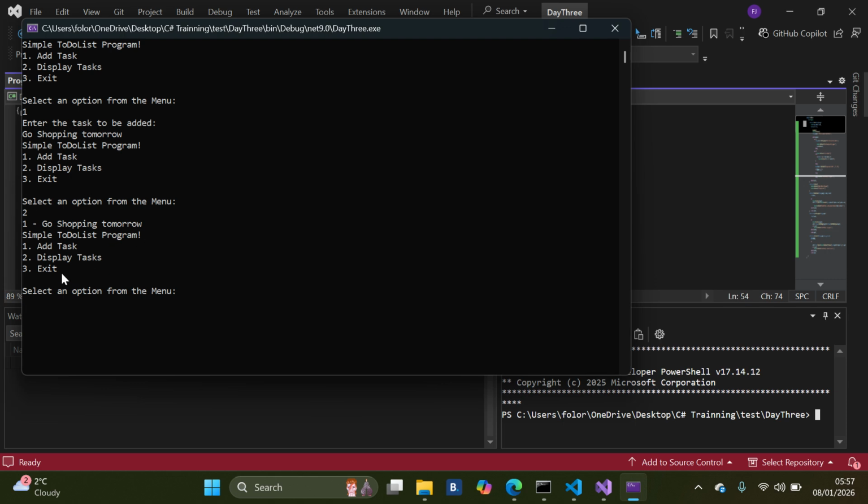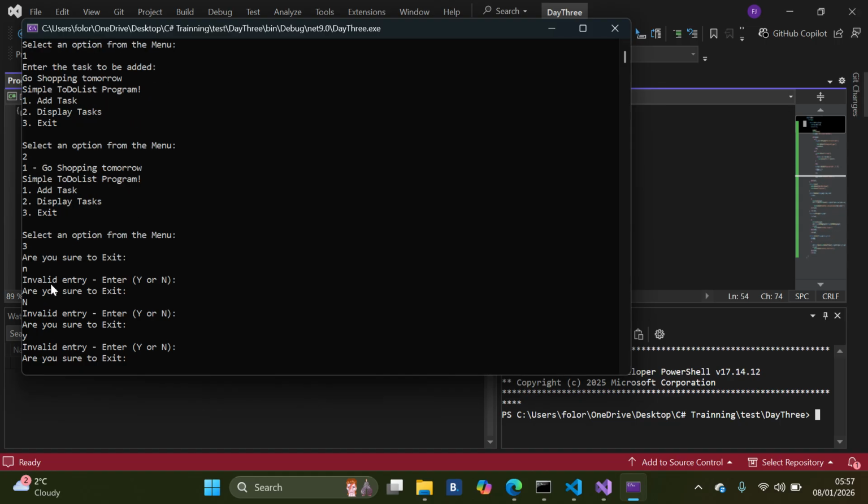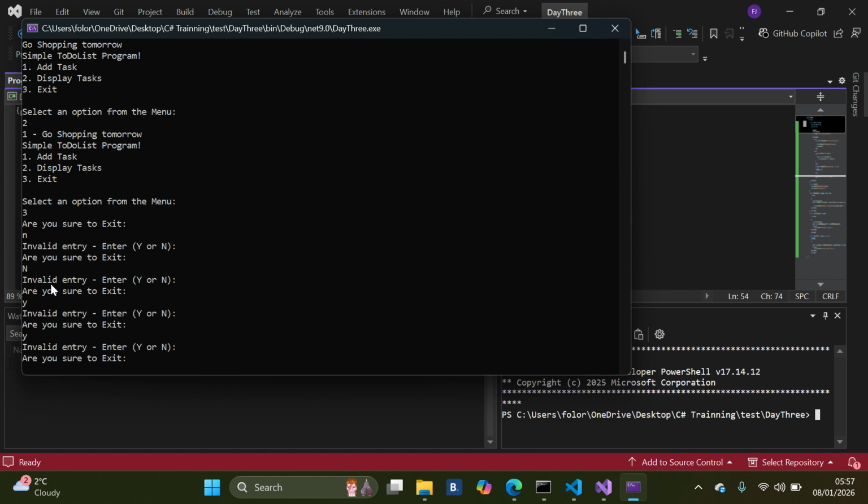And it keeps repeating this for me until, let me select 3 and see, are you sure you want to exit? If I say no, invalid entry. Are you sure you want to exit? Let me see. Invalid entry, enter yes or no. Why is it saying invalid entry?